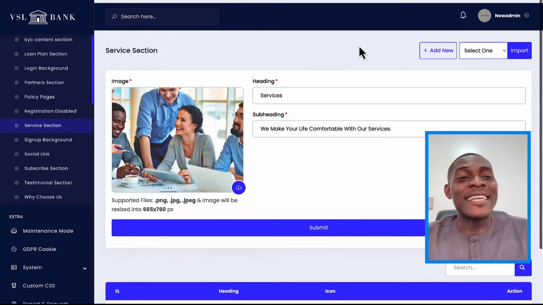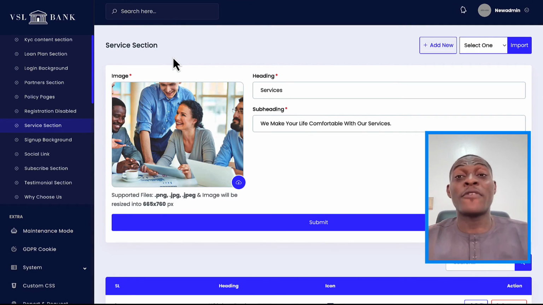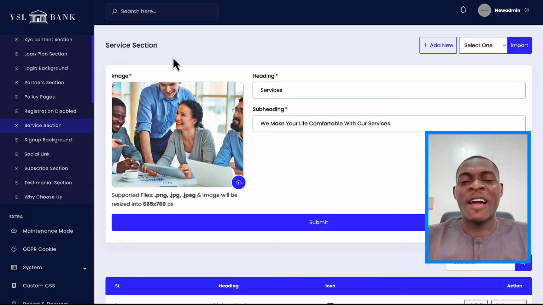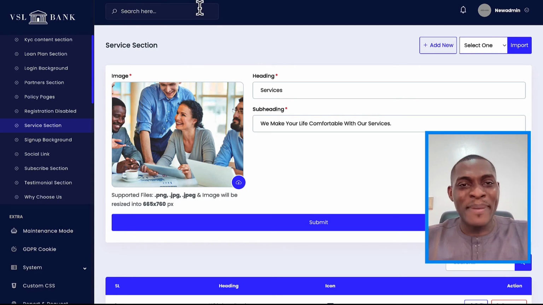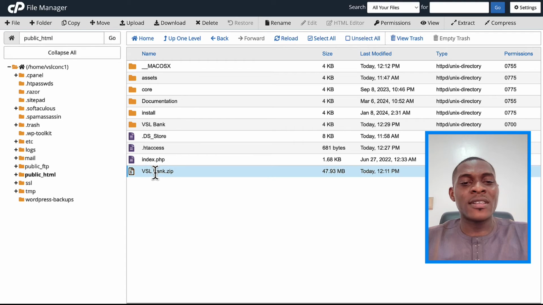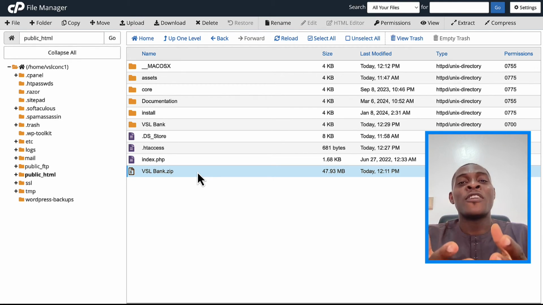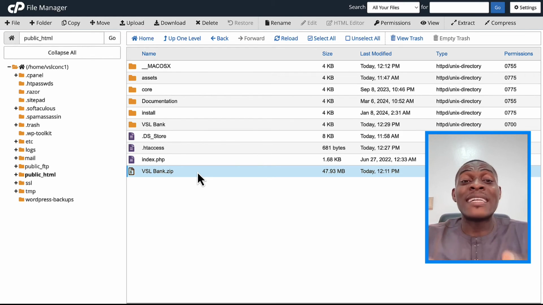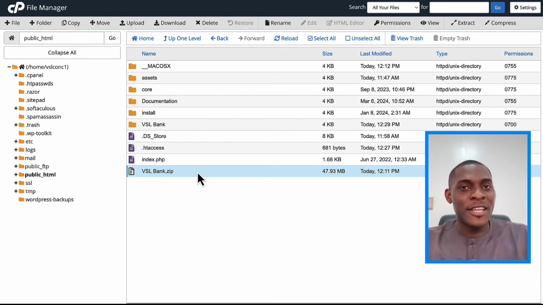So guys, as you have seen, the only thing that you need to design this website right now, and it will not take time, is this script that we have just installed in our cPanel. This script is titled what? The V.S.L Bank script. So how would you now get this script? Remember, this script we have installed is for this web application, which is what we install on the website. I mentioned to you that this also has a mobile application.